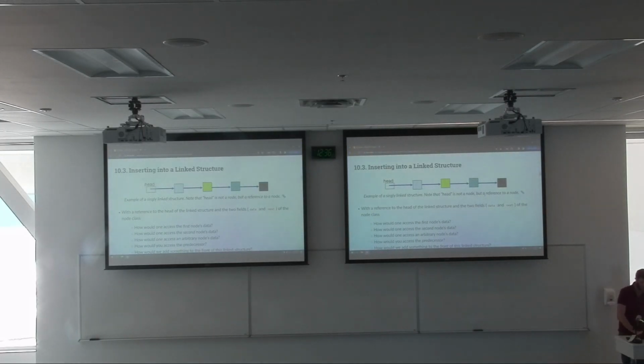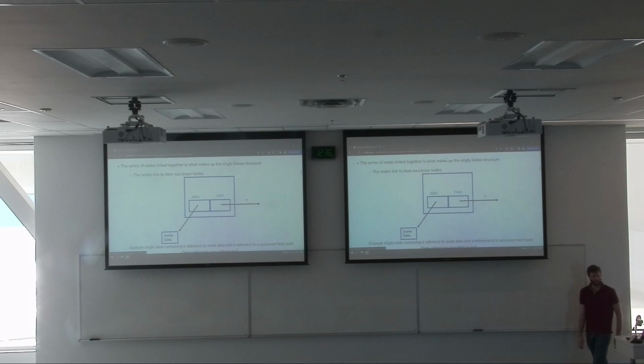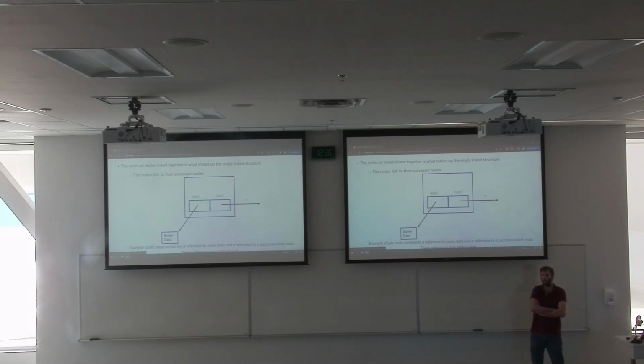Okay, this is where we were last time. The idea of nodes. To emphasize again, we're not building a new data structure right now. We're not building like a stack or a queue or anything. We're building something more analogous to the array, the container. Sometimes we call something like an array a container. It's just a place to put something. It is a data structure, but it's not really a data structure. It's kind of a building block towards the data structures we cared about, right? Like a stack, a queue, okay? So what we're building right now with this linked structure is like a container. It's something we're going to use to build data structures.